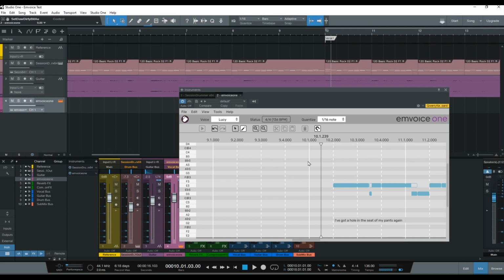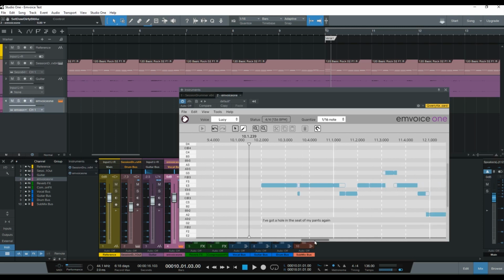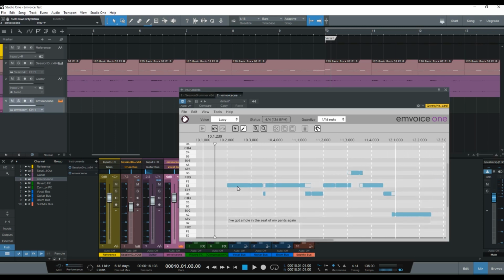Now, being the beta that it is, there's not a lot of things you can do in terms of parameters to change how it sounds. But I think that by default, the voice is very, very expressive already. What you're left with then is, of course, entering the notes and changing the pitch. Now, the way it does it is a little different. In Vocaloid, you would enter this hyphen and tack it on to extend the note and change. You could make a smooth change of the pitch.